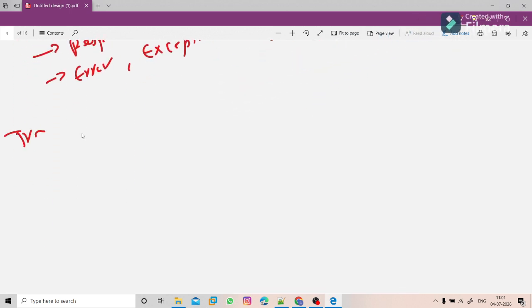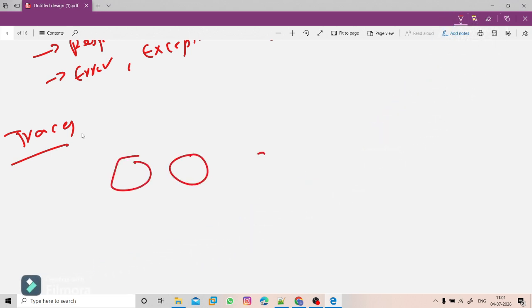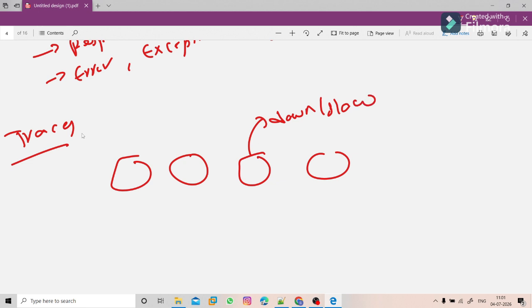Another one is traces. Suppose we have many microservices, and one of them is down or slow. So you need to debug, right? First, this is the starting point of the application, and this is the ending point. You are sending a request to this service, then to this service, then to this service. So this is like a whole pipeline of transactions.